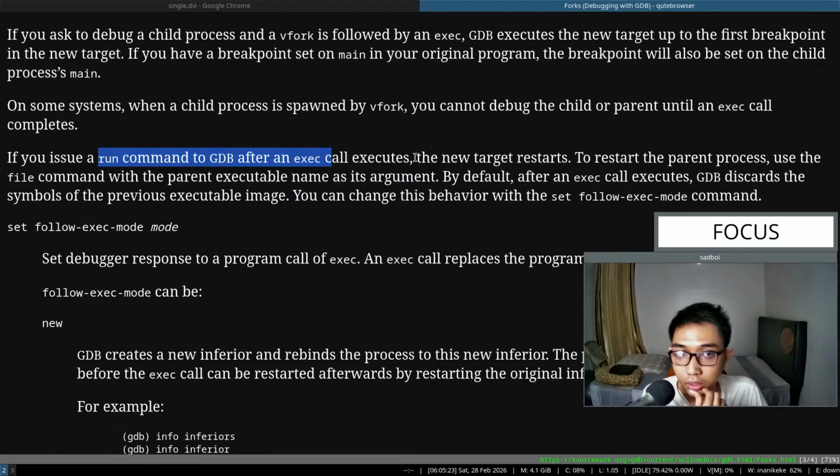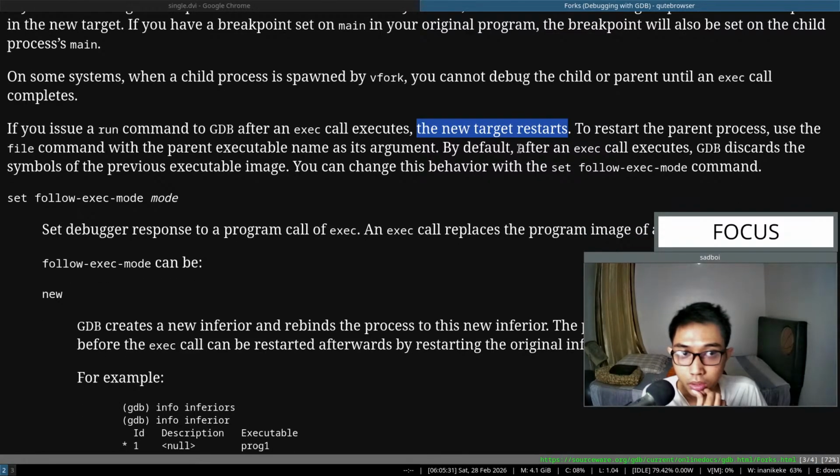After an exec call executes, the new target restarts. Okay. By default, after an exec call executes, GDB discards the symbols of the previous executable image. You can change this behavior with a setting.